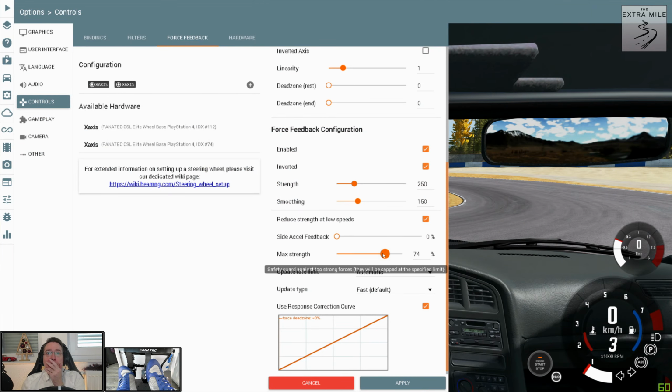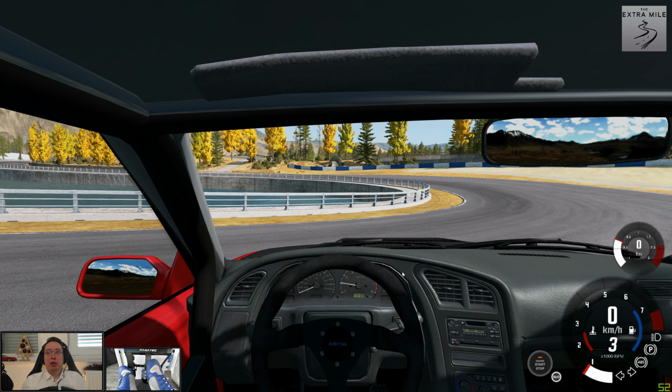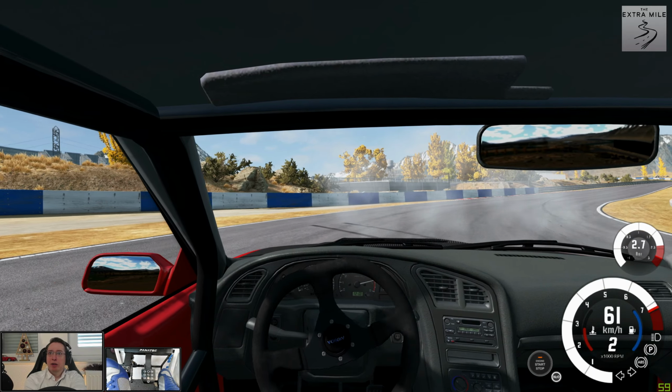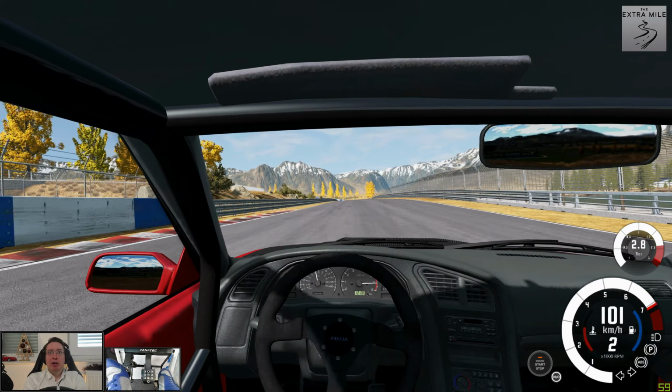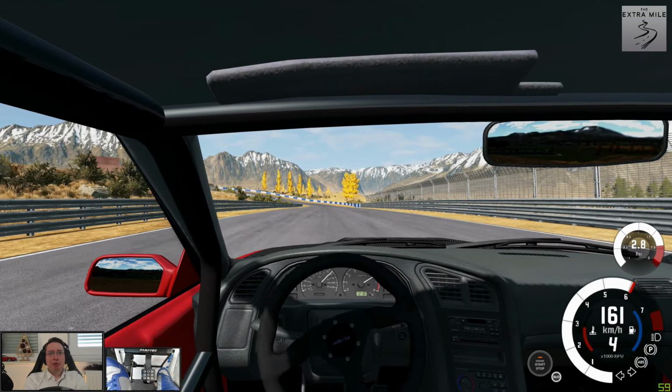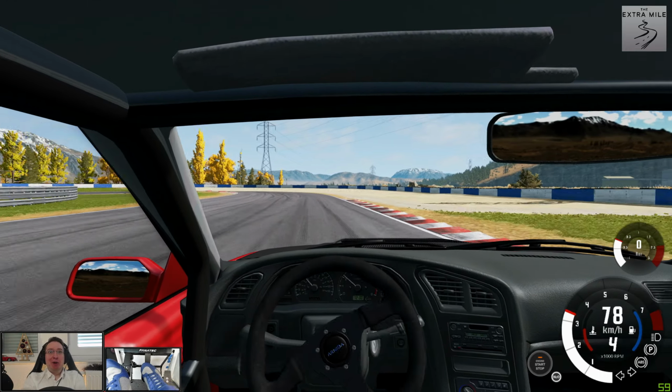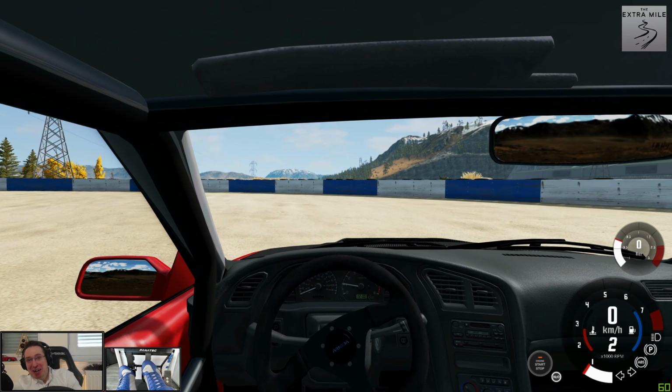Maybe lower that to 70%. Maybe lower that to 240, 230. Let's go to 230. There we go. And maybe 170 smoothing. But we're very close to something that I'm very happy with. And we still have one more value to play that will give us more information about what the car is doing. This is the sweet spot. Whoa, okay. Man, I'm excited right now.